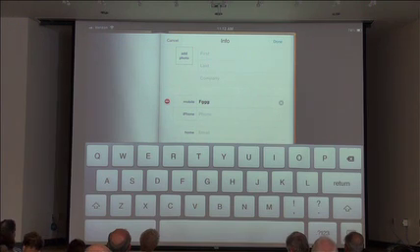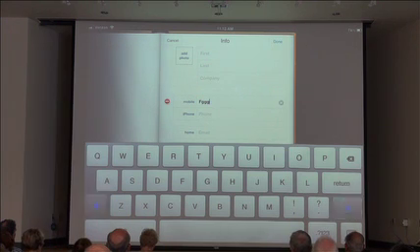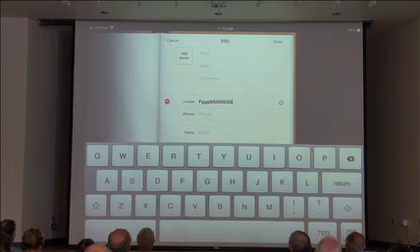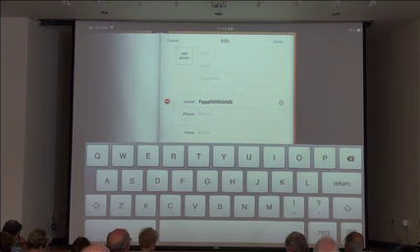Okay, now, but if I touch that and hold it down, I hit it twice, it'll turn real blue. And now when I type, it'll be all caps. And to stop that, I just touch it again. That's a little trick. Now one more trick, and these are all in the book. These all should be in that book I referenced.